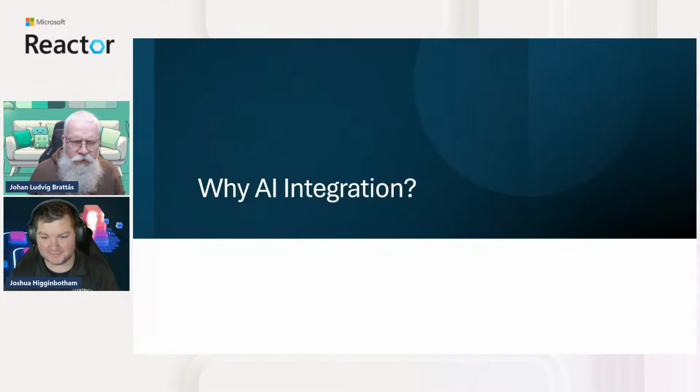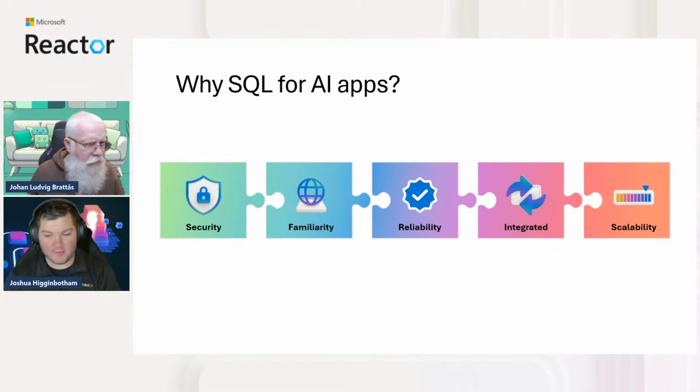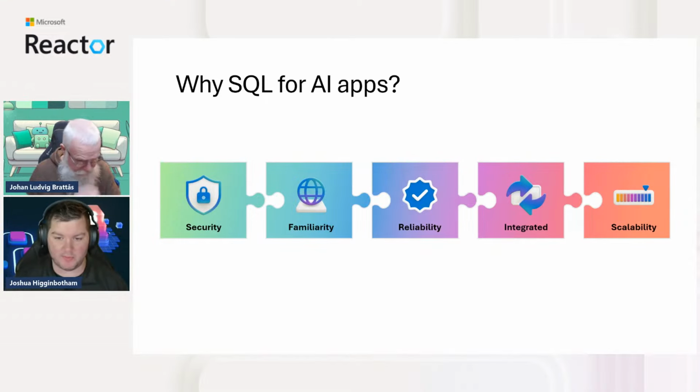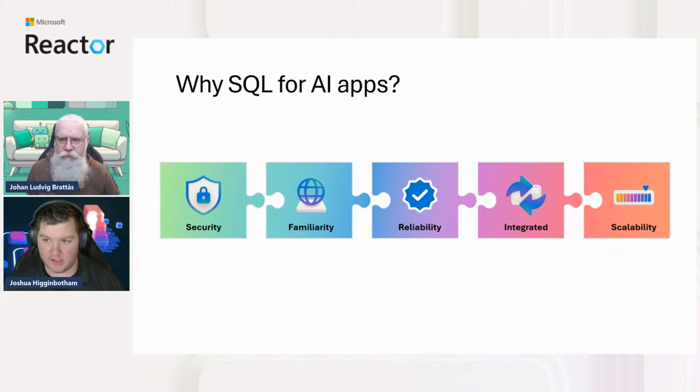Right, Josh, let's take it on to AI integration. Yeah. So hopefully you're here to learn about how AI can be built on top of these platforms. You may be wondering why SQL for AI, given maybe the history of where you've seen this before. Why would we want to put some of these AI systems on top of our data in SQL? In this case, SQL databases on Fabric. We have vector and knowledge graph databases already out there that support this. So why would we bother using a different technology for this?